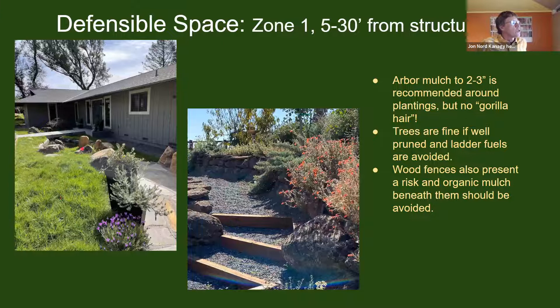Different path materials are shown throughout — sometimes topography suggests stone walls to create breaks between islands. This photo shows California fuchsia and some sage. It's worth noting that arborist mulch or wood chip mulch to around two or three inches is recommended under plants — that's what plants are generally used to unless they're desert plants. The root system benefits from cooling of the soil, conservation of moisture, and interaction between soil life — earthworms, fungi — and the organic material that decomposes. Wood mulch is appropriate under plants away from the zero-to-five-foot zone, with non-combustible materials for pathways in zone one.